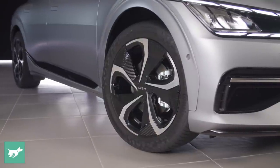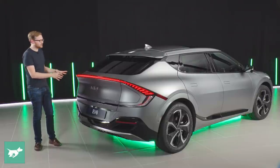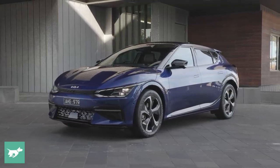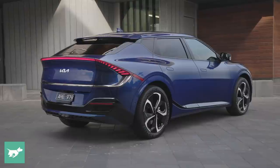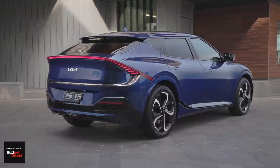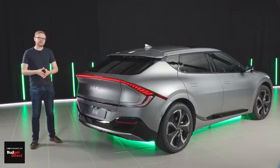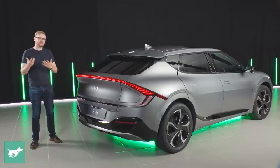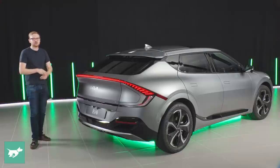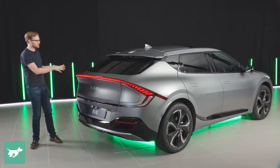Design is always subjective, but personally I like it. This one is a GT line finished in matte grey, which is absolutely a statement. There's also a navy blue car here, which looks really elegant and quite different to the matte grey. There will be a number of options to choose from. The GT line comes on 20-inch wheels with Continental rubber, which sets it off really nicely.